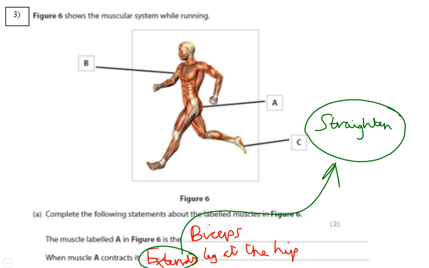Remember our ball and socket joint. If the joint or limb moves forward, we call that flexion, and we use the F for forward. And if it extends and goes backwards, that's just the opposite. So we're going to have to try and remember it that way around. And that was mostly the point that people lost. But don't forget, we need to analyze the image that we see.